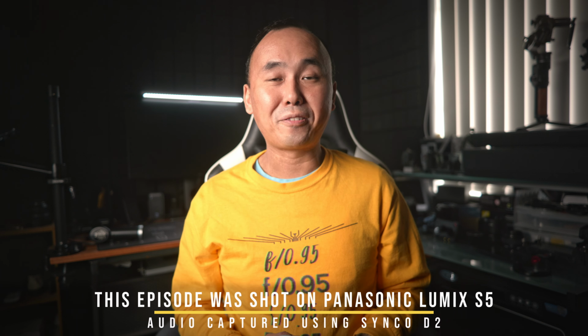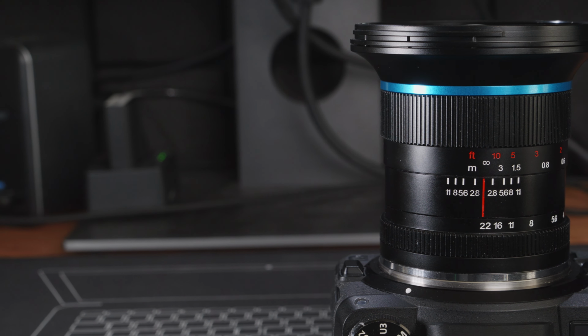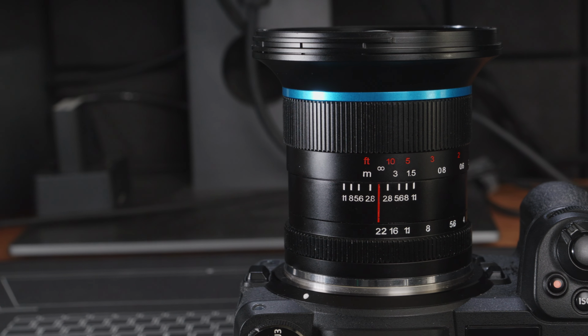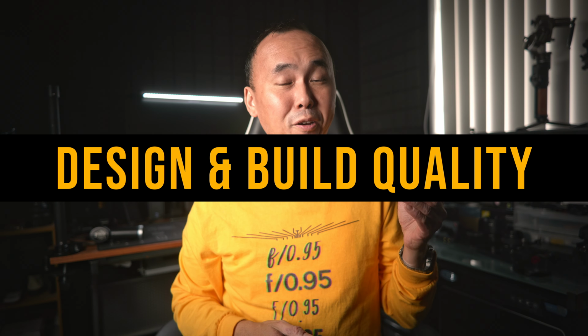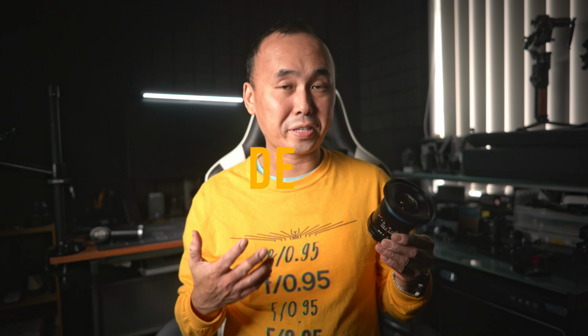Today we are going to have a look at this new ultra wide angle lens from Pergear. And a quick disclaimer before we start, the sample I used in this review was sent to me by Pergear, but just like my other reviews, I will share with you all the pros and cons I found about this lens.